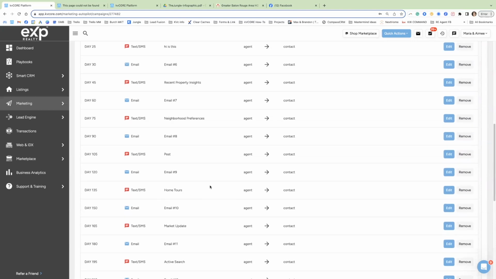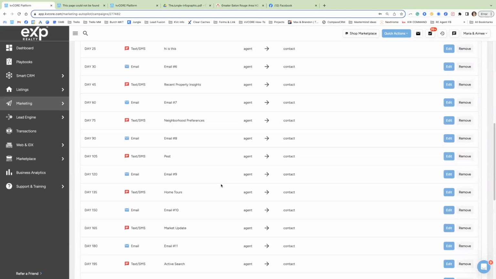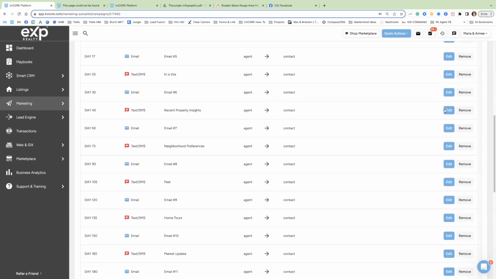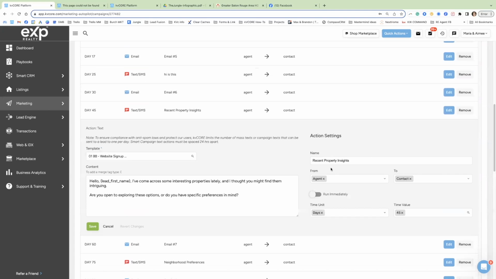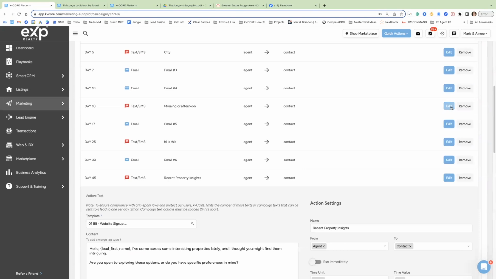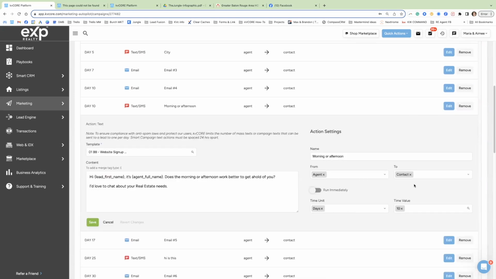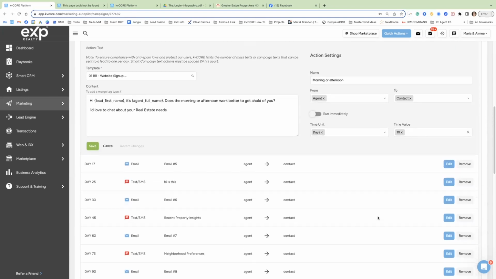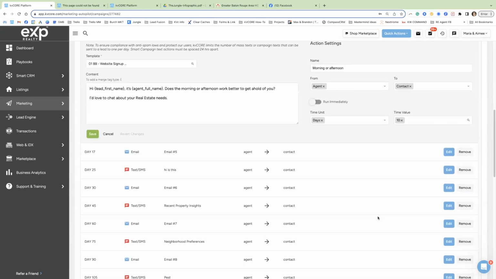I have every text. I'm not saying the same thing. I didn't get repetitive in this. You guys got a very, very good 400-day campaign. Each text, I'm just saying different stuff, trying to get that person to respond. I mean, if they haven't responded after 45 days, look what text they're getting. They haven't responded by 10 days, look what text they're getting. And by the way, a lot of the emails are kind of similar and other just kind of home buying type emails. The text is honestly the more important thing, I think, with these campaigns.